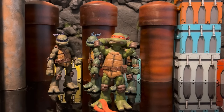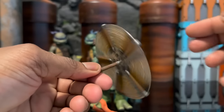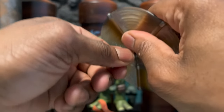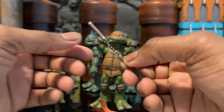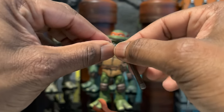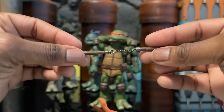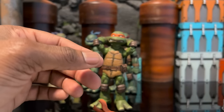So you will get spinning chucks times two. Let's pop it right in. It goes right in. Whoop. And look at that. Now you're Thor. I like this. Right? Pop it right out. Seems like it holds really, really well. I also like that the nunchuck are wired. But I will say this, if you feel like it's going to be bending or having trouble, I would definitely aim to reinforce it. I feel like a millimeter wire that could fit through, you can just do it again, because most of the time it won't show in photos. It's barely showing here. So keep that in mind, right?